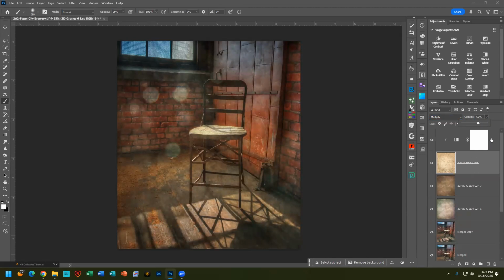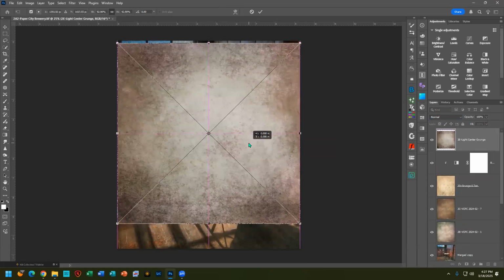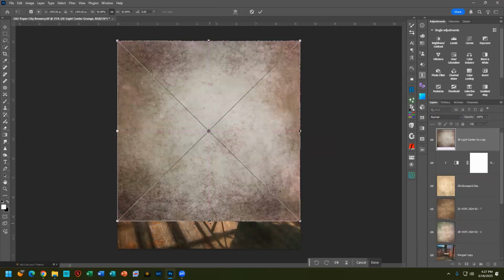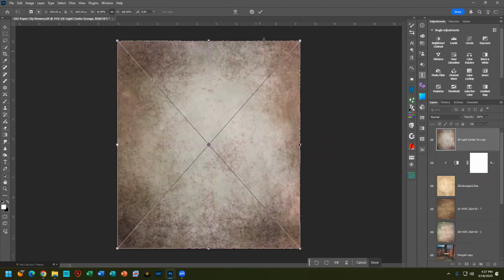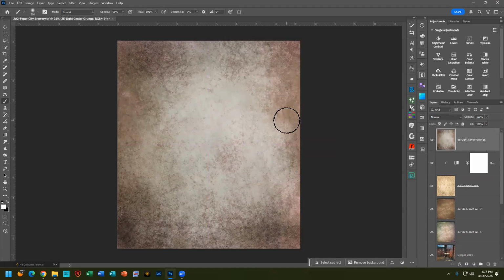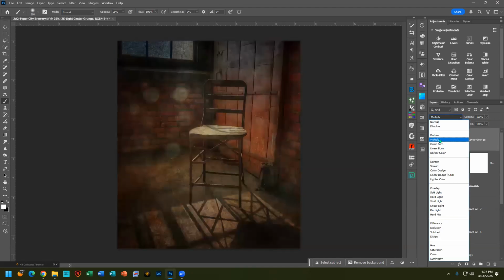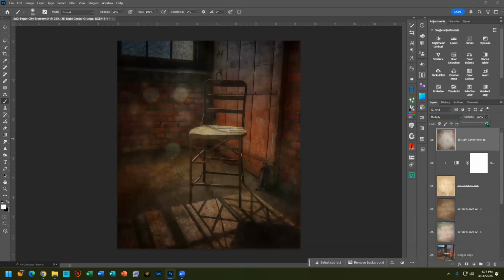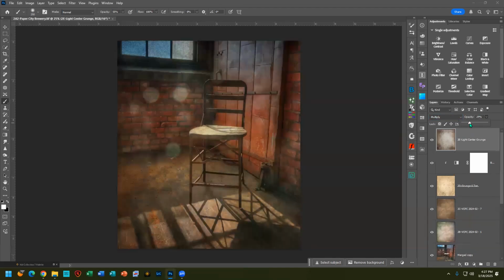Okay, and we're going to do one more. So I'm going to highlight this layer because I want the next texture above that. I'm bringing this one in. And when you have lighter colors like that and you use Multiply blending mode, if it were white, it would completely go away. And with this lighter color, it will just become almost transparent in the center like that. This we're going to do Multiply. And we're going to bring this way down to like there.